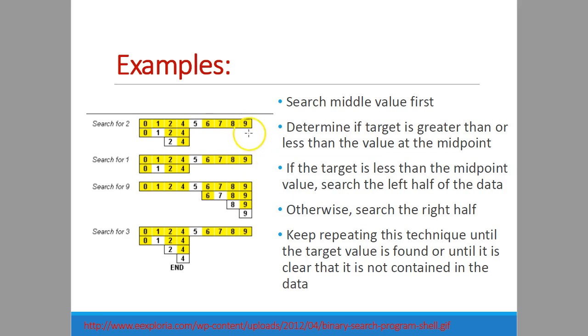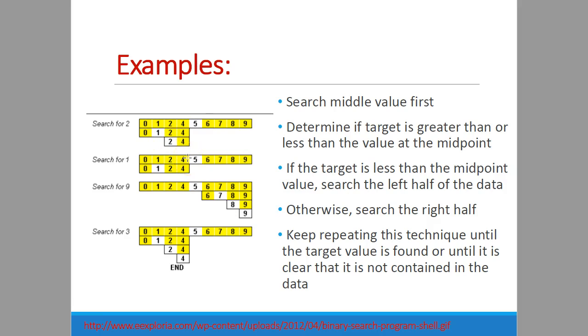Let's take a look at an example here. So we've got almost all the numbers from 0 through 9. If I was to search for 2 in this list, I would first break the list in half and start here at 5. And I would see, nope, this isn't the right element, but I know that 2 is going to be on this half of the list. So this is where I'm going to search. And then I would again break this list in half and check to see which half it is going to be in. And I would see that it's going to be in this upper half. And then I would repeat again, then I would find it's here.